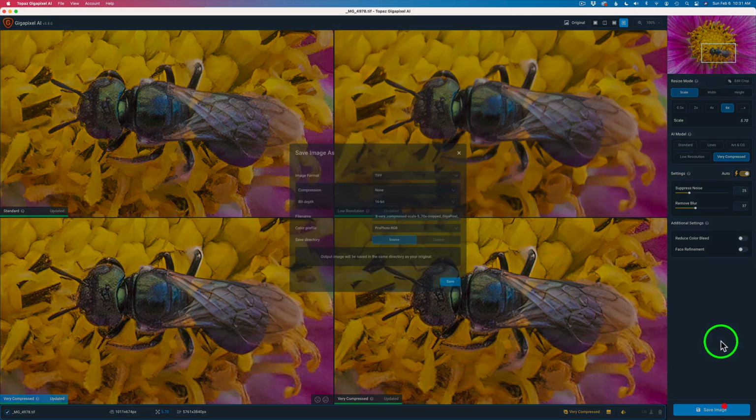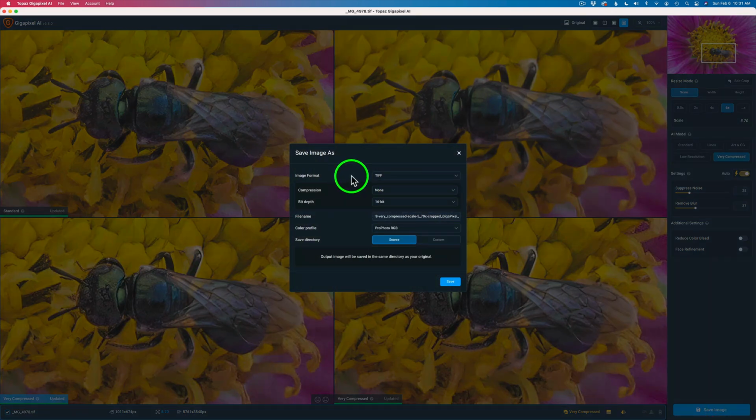So let's go to Save Image. And we have some choices here. Image format, TIFF. I'm going to leave it in TIFF. Now you'll notice here you can use the source format, which is TIFF, or you could use JPEG, whatever you want. You'll notice you see JPEG twice. It's the same thing. It's just different ways of saying JPEG as well as TIFF, okay? And you could do PNG or DNG. I'm just going to use TIFF, so I'm going to leave it in TIFF.